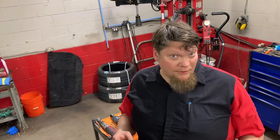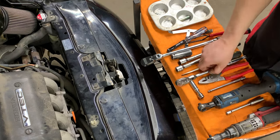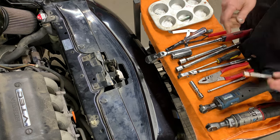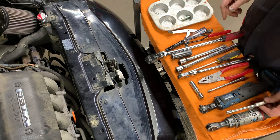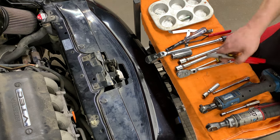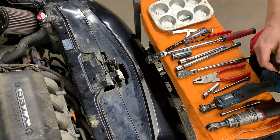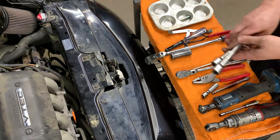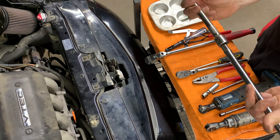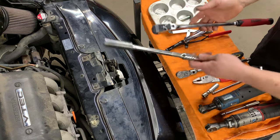First we're going to go over what tools you're going to need. You're going to need a couple of ratchets — I've got a 3/8 drive, quarter drive, and half inch drive here. You're going to need a 10 millimeter socket with a medium length extension, some other various extensions, a 12 millimeter socket, and pliers for various vacuum connections. You'll also need a flathead screwdriver to pull your cover off if you still got one. We have some half inch extensions plus a 19 millimeter — connect this all together and it needs to be about that big. This is what we're going to turn the crank over with to adjust the valves.